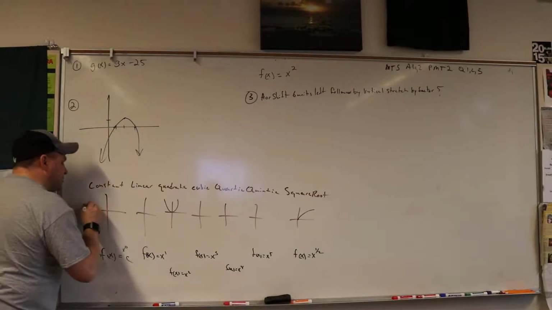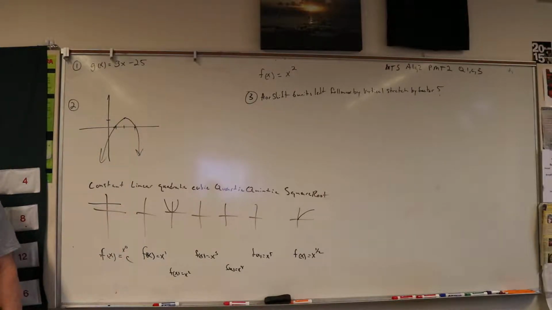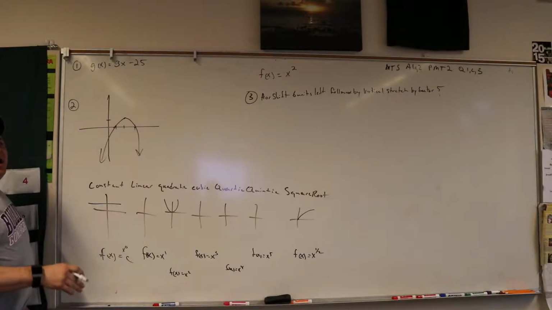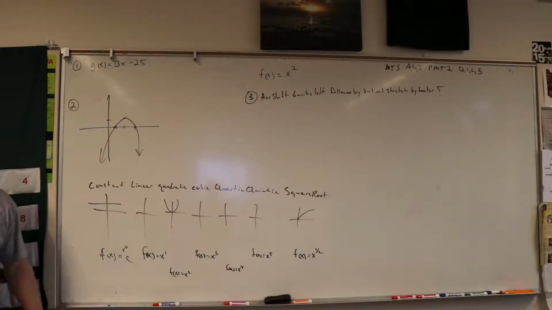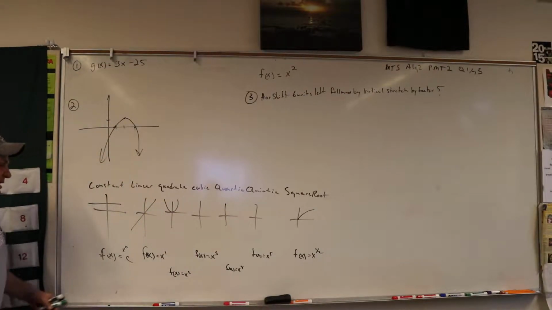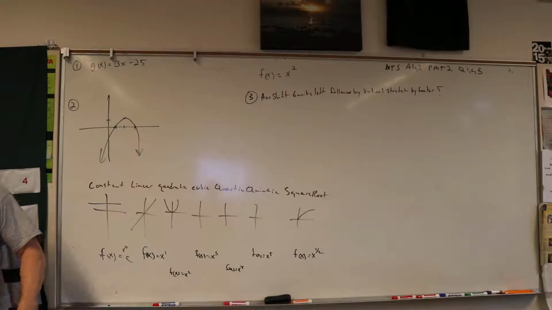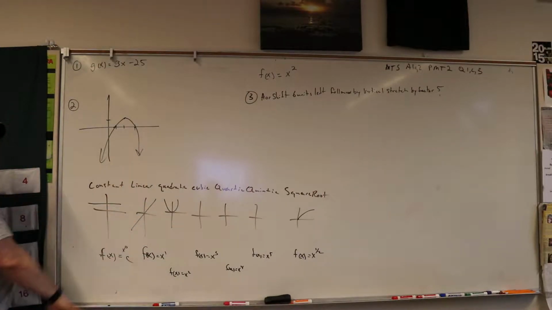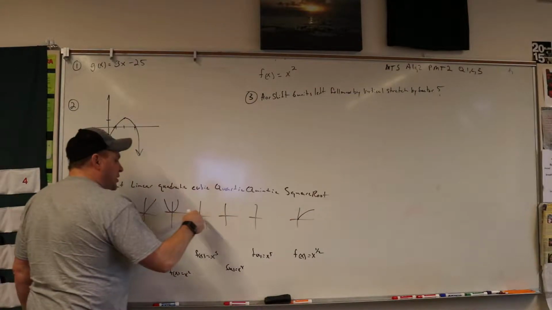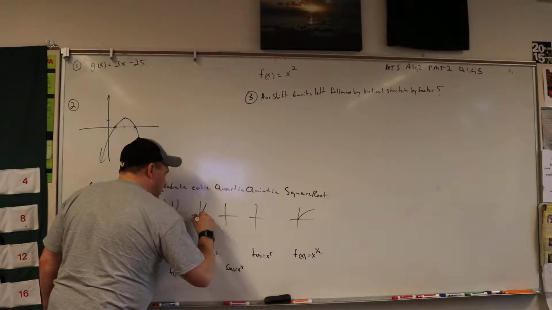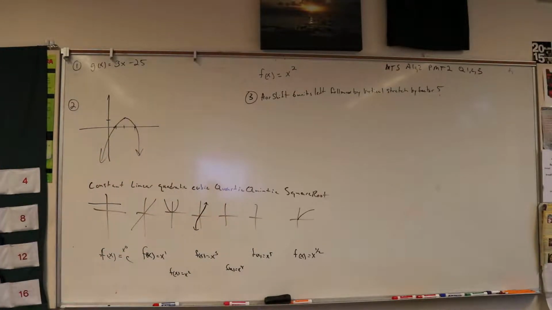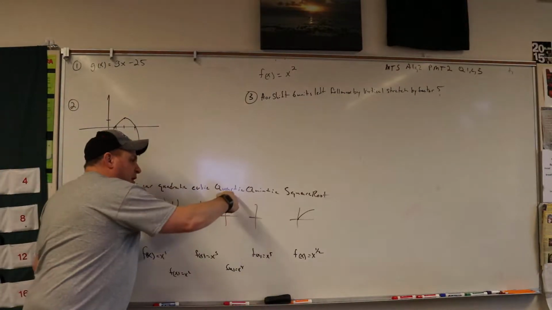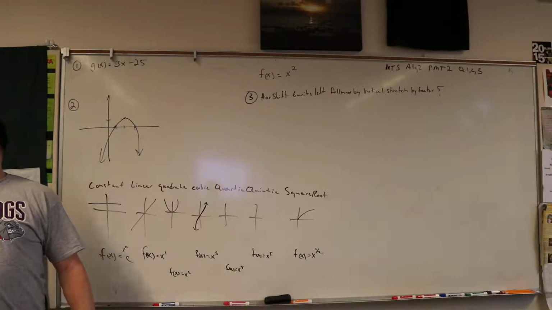Alright? The constant is just a straight line. Whereas the linear is a straight line, but it has a slope to it. This constant has a 0 slope, meaning it looks like the floor, right? But this has some kind of slope to it. Now, because it's x, then the slope is 1, okay? But linears will have a slope. Quadratic, cubic. So we're coming up and down, okay? Quartic, okay? We're not going to expect you to know that, but remember, quartic has 3 humps, right?